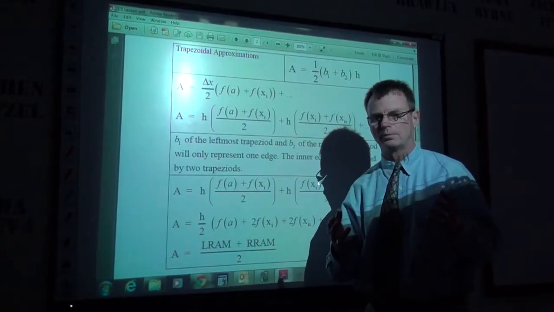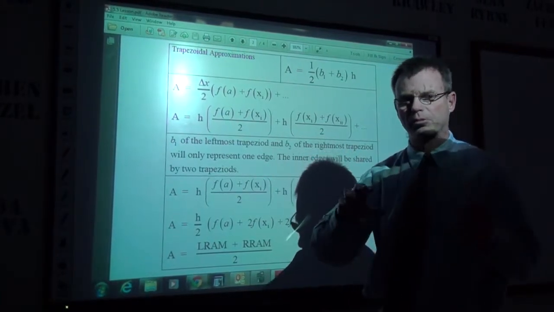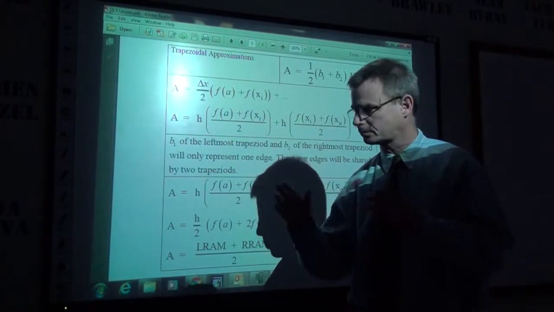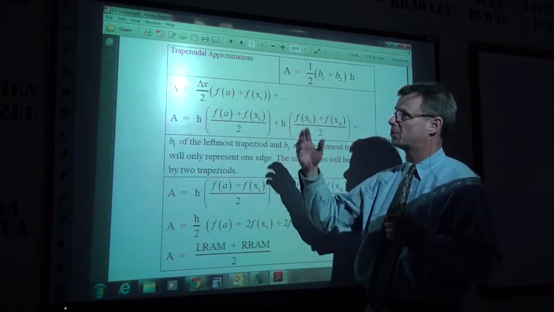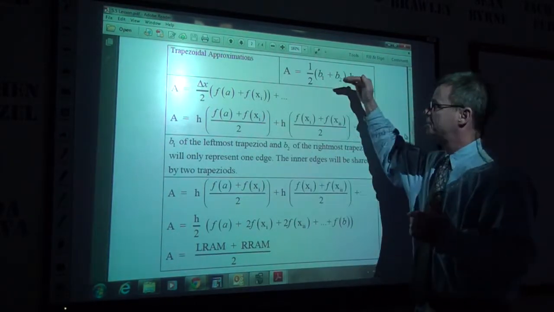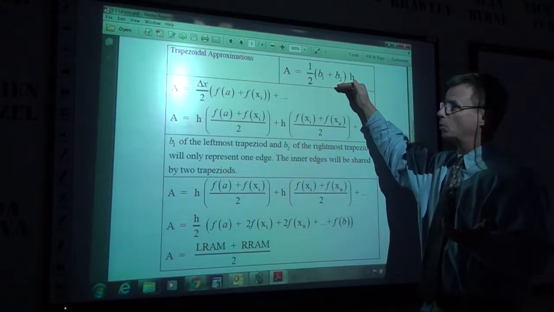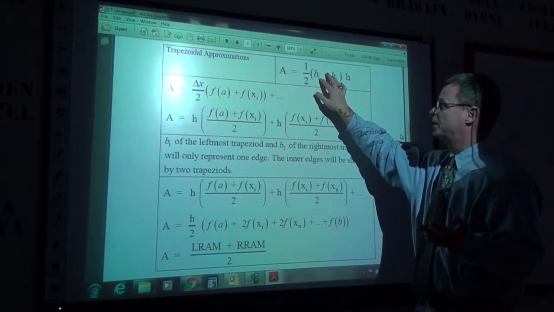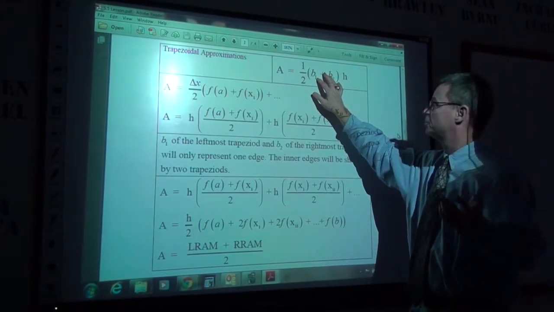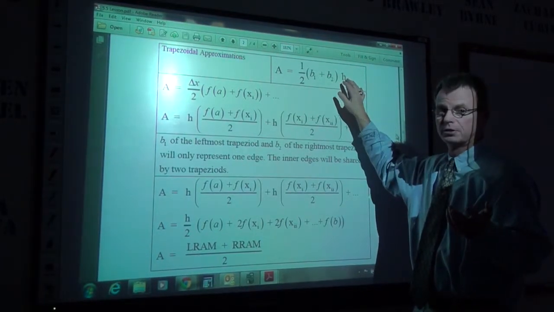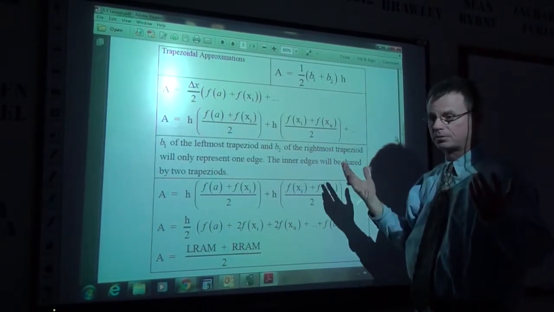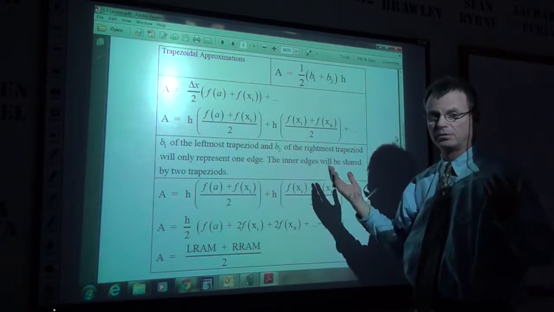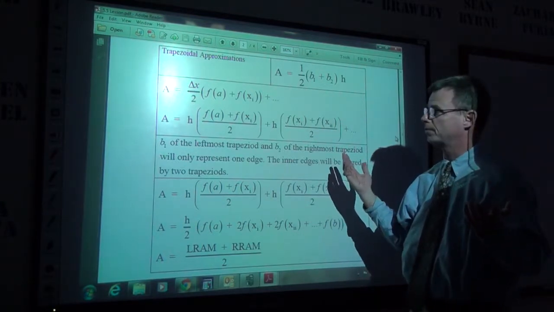Okay, so you were considering the multiple choice question at the end. And now we're going to go through the derivation of the trapezoidal approximation. Here's the area of a trapezoid, which is 1/2 the sum of the two bases, so you're getting the average of their sum, times how tall this is. And that's something you did beginning in geometry.